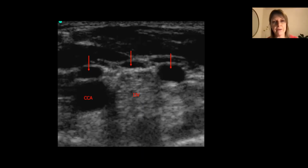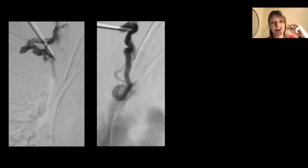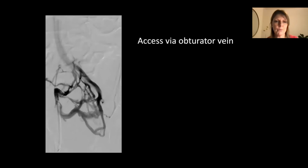And you can see with the arrows there, lots of very small little collateral veins trying to carry that venous return through other channels. In this patient, we've punctured a collateral in the right side of the neck. The contrast has gone north rather than south, so we've punctured again higher up, and you can see that tortuous collateral there, but we've managed to get a guide wire all the way through that collateral, followed with a dilator, followed with the catheter, and placed a Hickman line through it, as you can see here. Nice and easy.